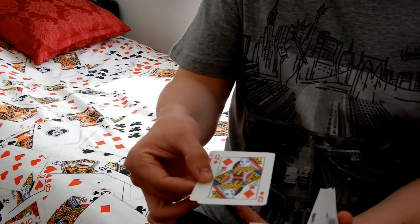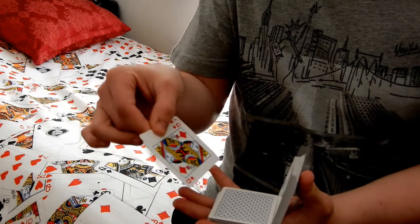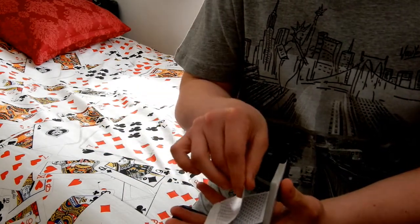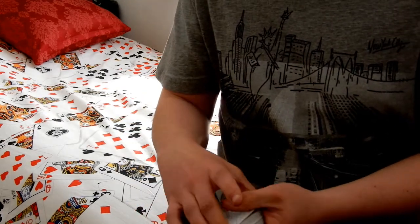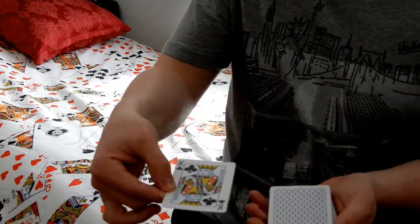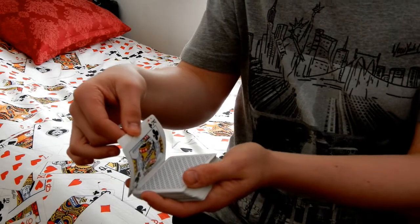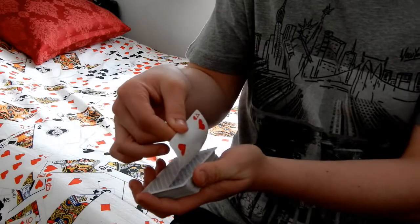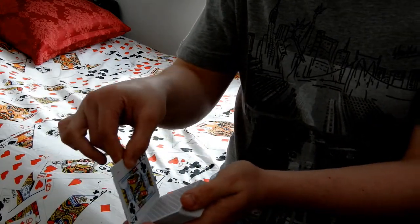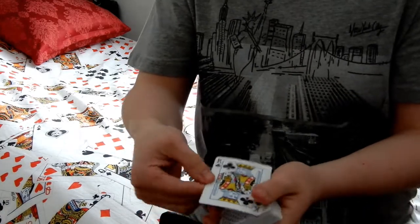For the paintbrush exchange: use your thumb to separate the cards just a small bit. Once separated, bend the cards and release the random card off your thumb — it will flick off. In that motion, as it flicks off, you go from one end to the other. In slow motion: separate the cards, let the random card flick off your thumb as you go from one end to the other end. In fast motion, it looks like this — just like that.